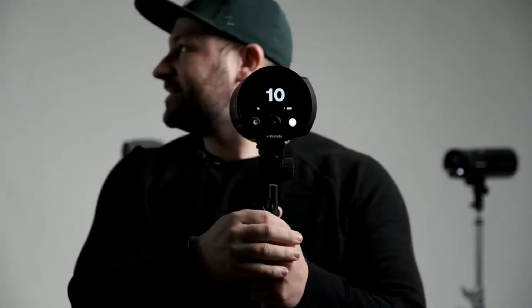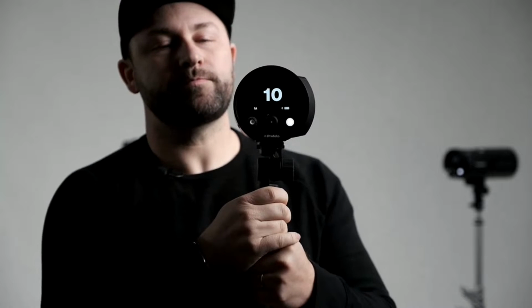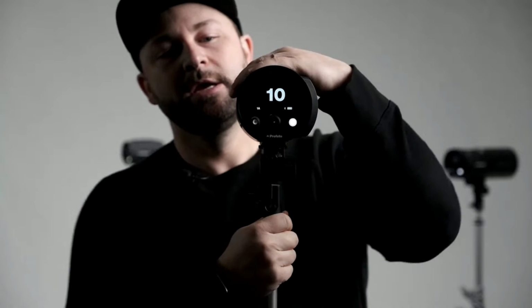A lot of times people see these numbers and they're like, what does this stuff mean? Like, how does it work? What does your flash scale mean? So our stuff works in relative f-stop. So it's relative to the f-stop's relative to the light. So 10 is full power.